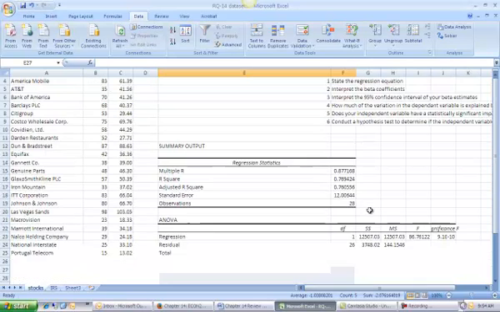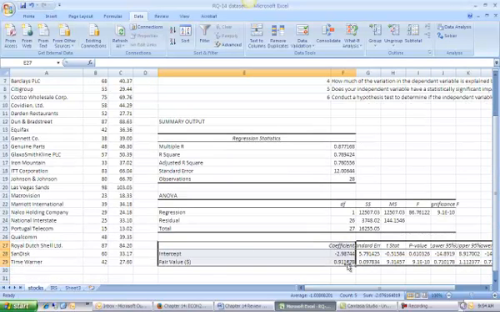Next, it asks me to interpret my beta coefficient. So the only beta coefficients I have here are beta 0 and beta 1. There really isn't much of an interpretation for beta 0. That tells you the y-intercept. Remember, this is basically just an application of algebra, y equals mx plus b, where b was your y-intercept. So this gives you the value of the stock price when the fair value is equal to 0. So it really does not have an actual practical interpretation.